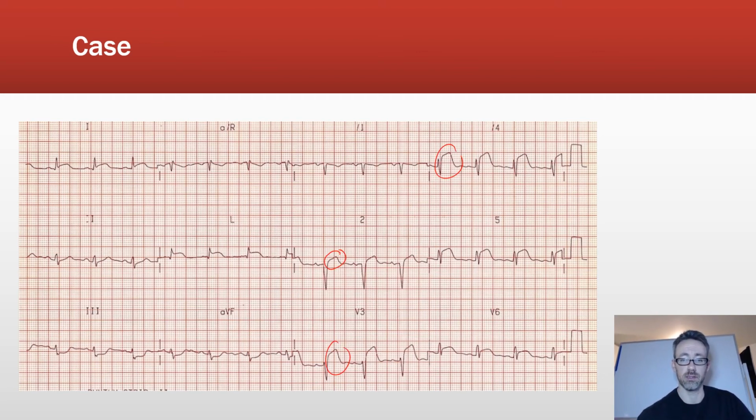Many of the leads over here show ST segment elevations, also sometimes referred to as tombstoning. It kind of looks like the shape of a tombstone. So you can definitely see that. If we're going to look for Q waves next, oh, by the way, I can also see some elevation here in 1 and AVL. Maybe some depressions in 2, 3, and AVF as well. So you can see some depression here in 2, 3, and AVF.